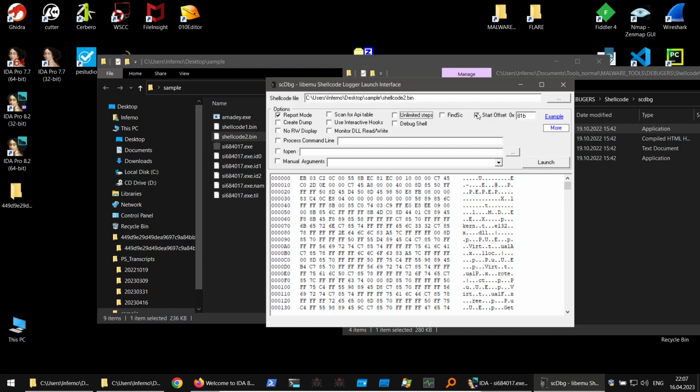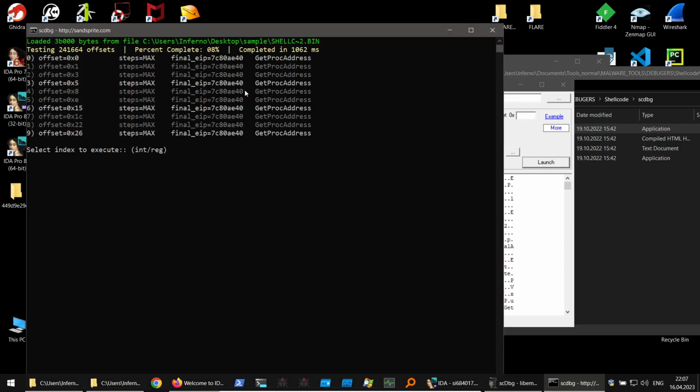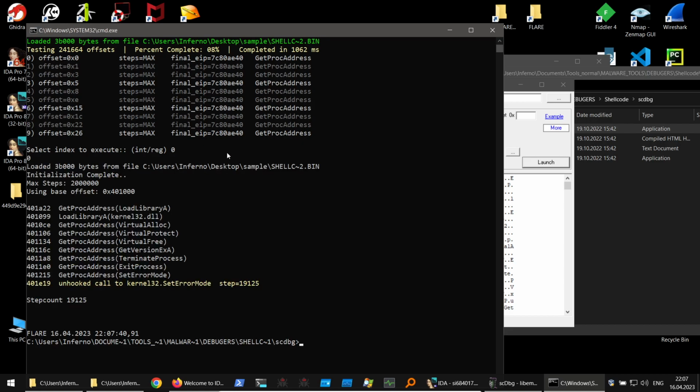We know that it started from the start of the shellcode, but you can again find shellcode, launch. You can see offset 0, so index 0, and LoadLibraryA and VirtualAlloc, VirtualProtect, VirtualFree, TerminateProcess, ExitProcess, SetErrorMode.